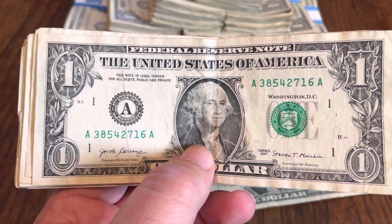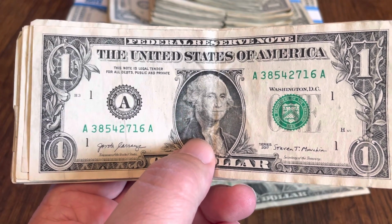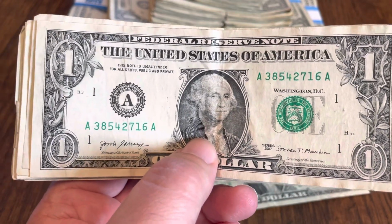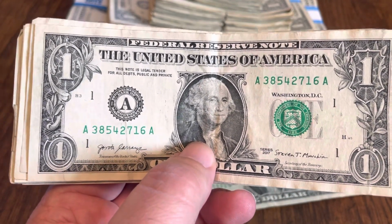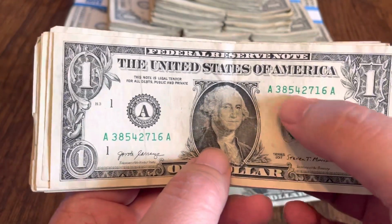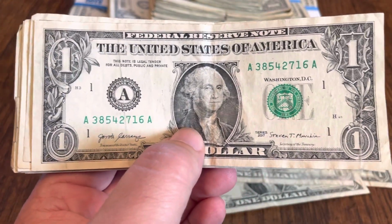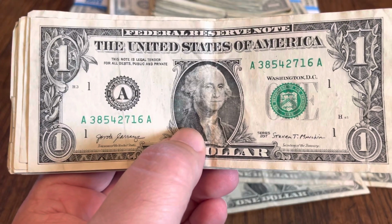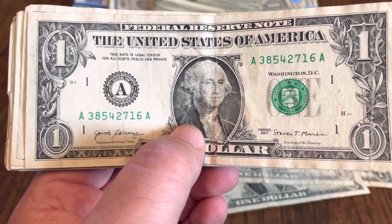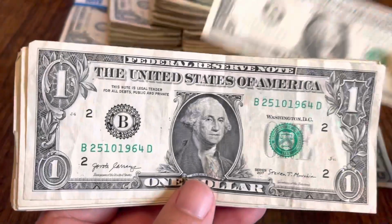Out of every 96 million notes, there are only 3 ladders. And then you've got a couple downward ladders as well. I think there's 4 upward ladders and 3 downward ladders, just because you don't get 9, 8 to start your serial number. But yeah, ladders in general are not easy to find. Mixed ladders, they're a little easier to find. My eyes just don't spot it. So I saw this one. I figured I'd pull it since it was in okay shape.